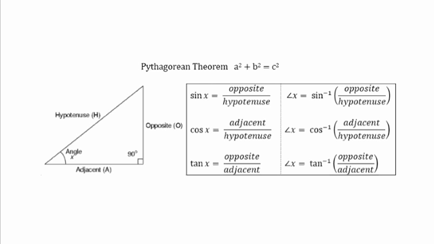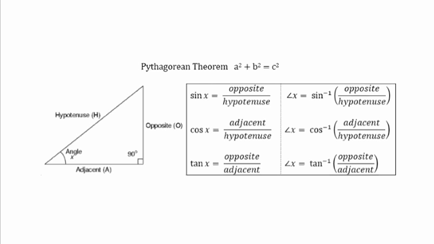When you know side lengths and you're looking for angles, you can use the inverse of the trig function. Meaning, if I know the two sides that describe the sine of the angle, I can take the ratio, and then I can use my calculator to take the inverse function to tell me the measure of the angle that has that ratio value as its sine.